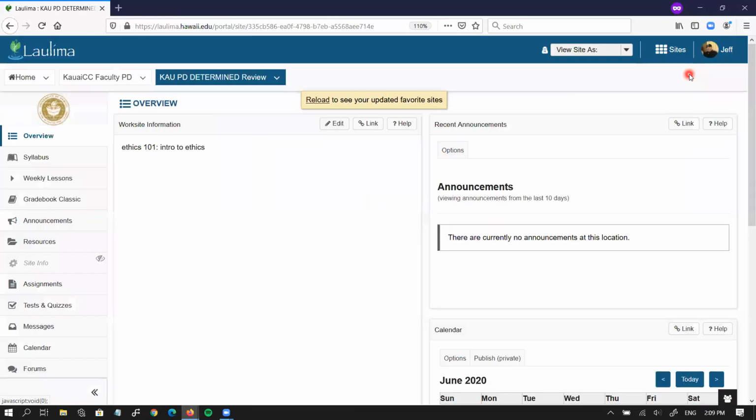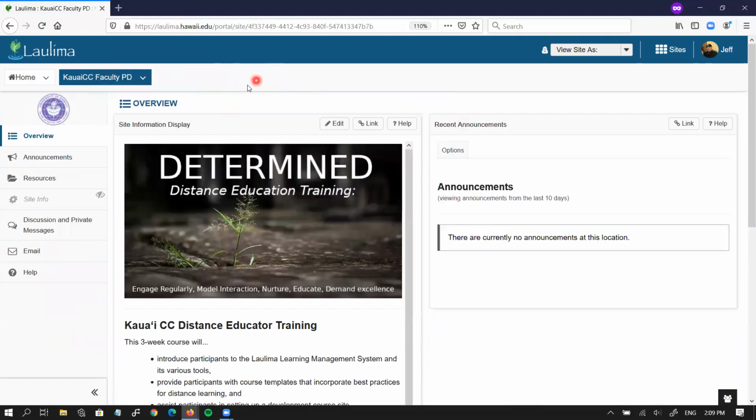I'm going to click on the X, and then I'm going to reload. Now you notice it didn't move just yet. That's because I'm currently in the site. So if I go to our COA-ECC Faculty PD site, you'll notice that that tab disappears now, and it's no longer in our favorites tabs.